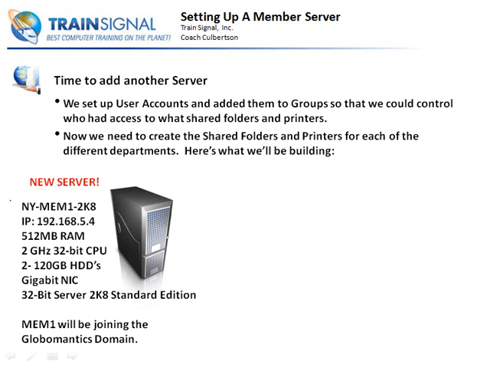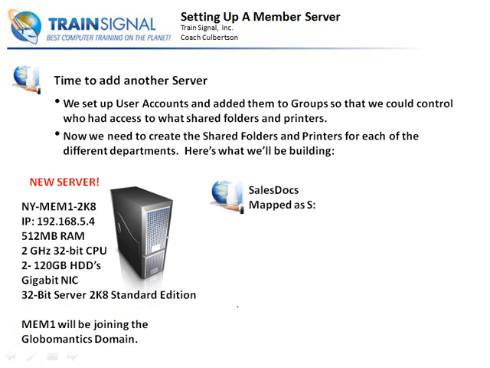We're going to talk about this again, but we're going to be building NYMem1-2K8, and it's a pretty simple box. It only has half a gig of RAM. And we're going to be installing the 32-bit version of server, and we're only going to do the standard edition for this one. For file and print servers, you don't need enterprise, so we can save a few bucks there. And of course, we'll be joining this guy to the GlobaMantix domain.